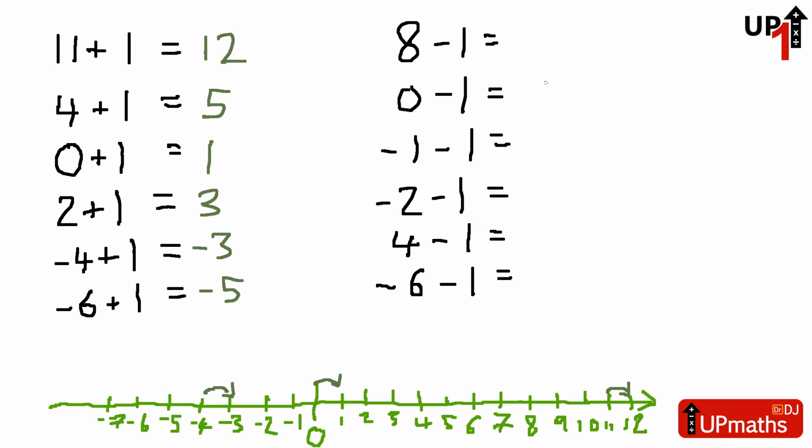Now if we subtract, we go to the left on the number line. Or you might not think about the number line at all. You might just have an intuitive understanding of what subtraction means. I don't think about the number line anymore. It was useful to me when I learnt, but I don't think about it anymore. Anyway, 8 minus 1. So, oh yes, that's 1 less.